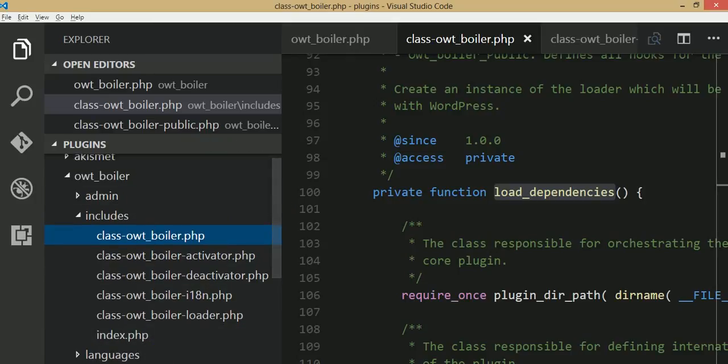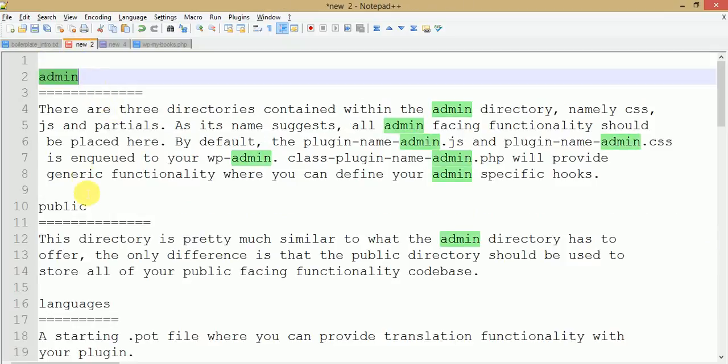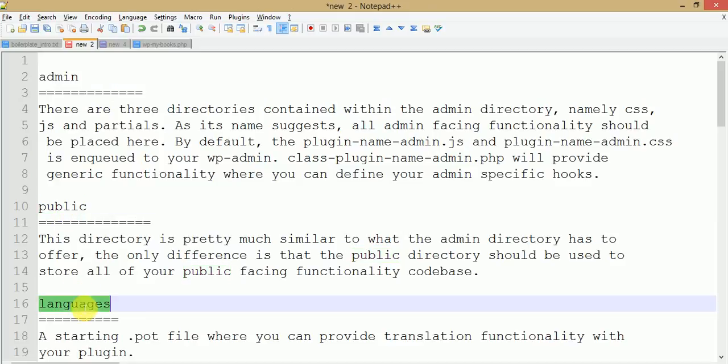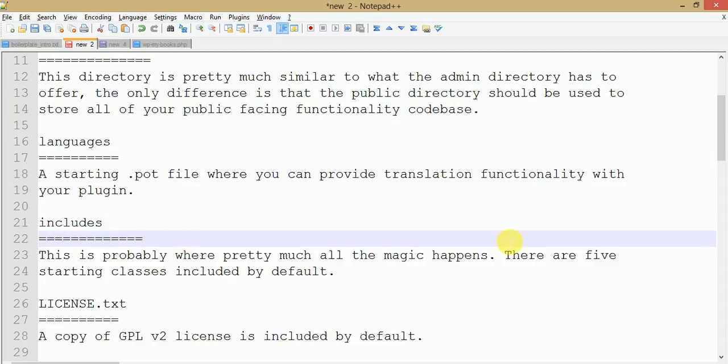Okay, so this is the documentation section, guys, that I have made on the basis of what we have seen, like admin section, public, languages. We will discuss this folder in a later video session. And now this includes folder contains 5 starting class files.